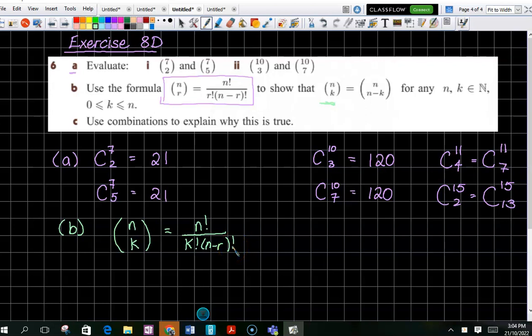We now look at the right-hand side, which is nC(n take k). And once again, we're going to slap it into our formula and hope that it will equal this. We're happy with the top line. That's going to be n factorial. Everybody agree? Okay. In this case, what's my r? n minus k factorial. And now we have to go n, which is technically the top one, take the bottom one, factorial that.